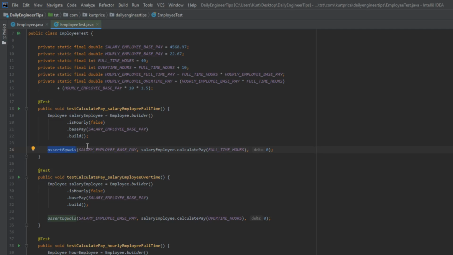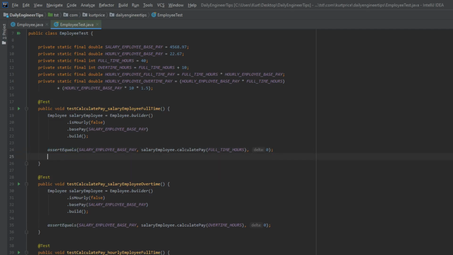So if we say assert equals, if the values passed to this method are not equal to each other, it will fail the test. You can also fail a test manually if you need to do some other fancier things that aren't available to you through JUnit by default, by calling a method called fail, which is a part of the same class, Assert.